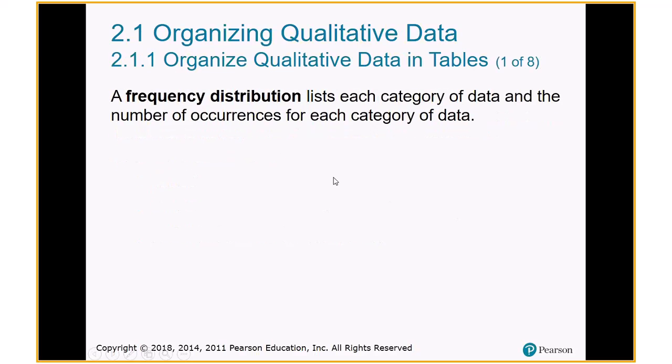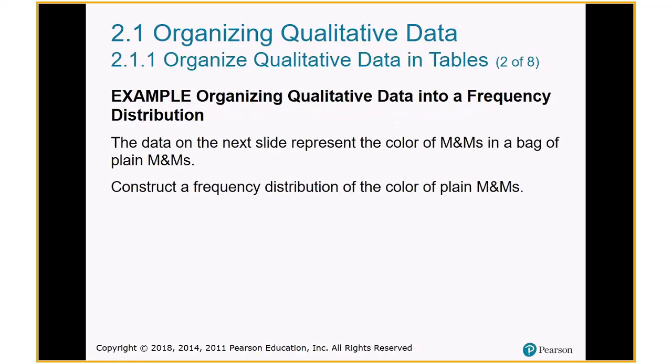I hate chapter 1 and 2. There it is, a frequency distribution. Frequency distribution is a 25-cent word for table, where you have the categories or classes on the left, and you have the head count on the right. And they're fixing to show you an example. Well, I thought they were. Yeah, they are.